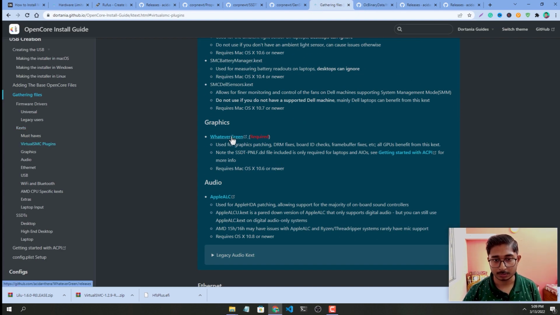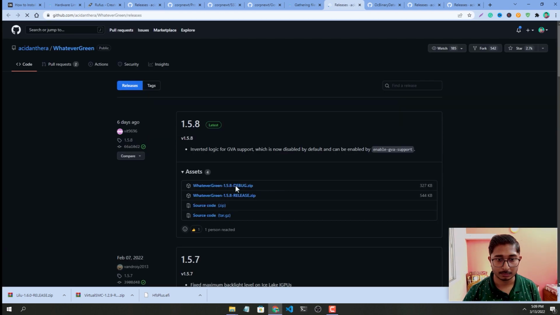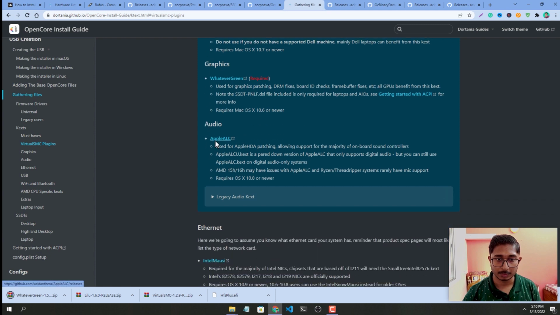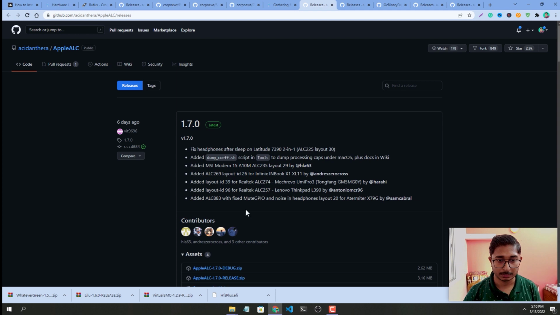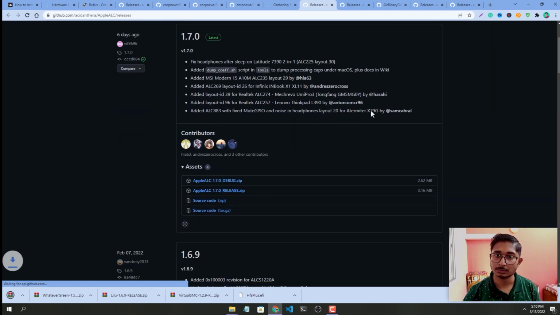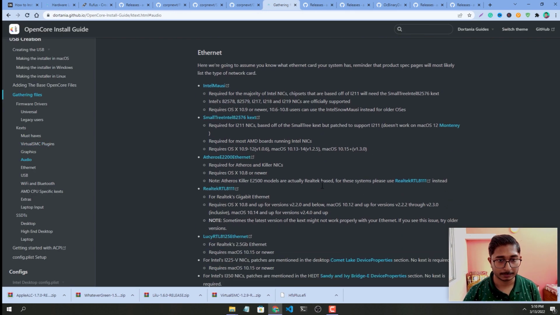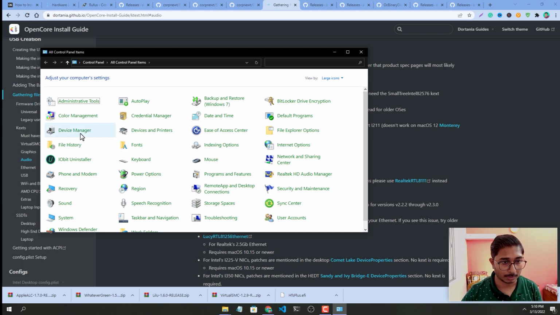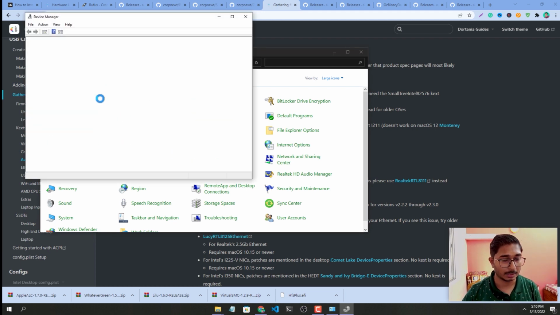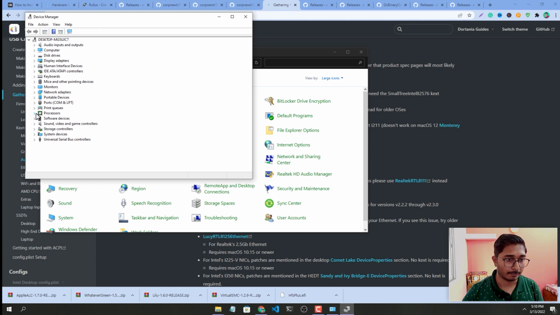For the graphics card to work, we need this release. Okay, AppleALC. If audio doesn't work, try this. Okay, now for Ethernet you have to check. For example, I will check my device manager to see what Ethernet chip I have.